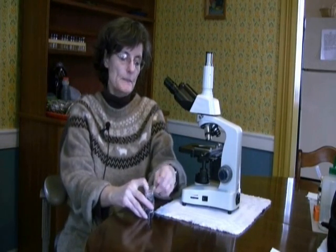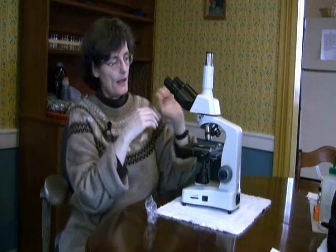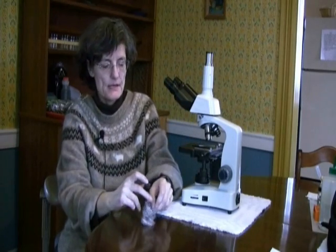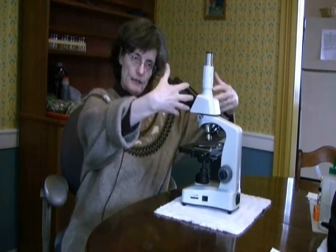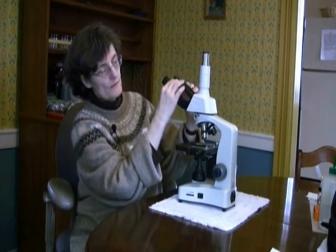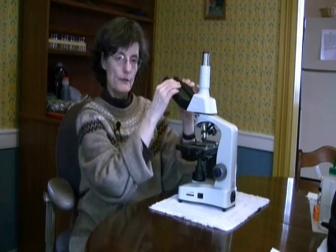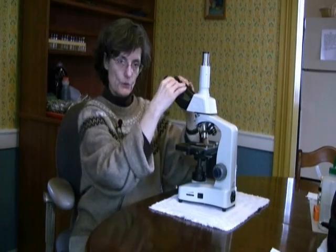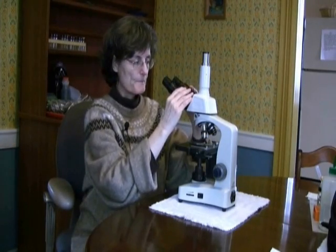So here's my next 10x eyepiece. Pull the cover off, slip the eyepiece right on in. And again, save the parts. You don't want to have the eyepieces off your microscope for very long at all because dust and dirt getting into the internal parts will reduce your resolution if you get stuff inside there. You notice that one of these eyepieces is not focusable and the other is. So when we get a little further along here, I'll be showing you what to do with these two, one focusable, one not. What are you supposed to do with those?